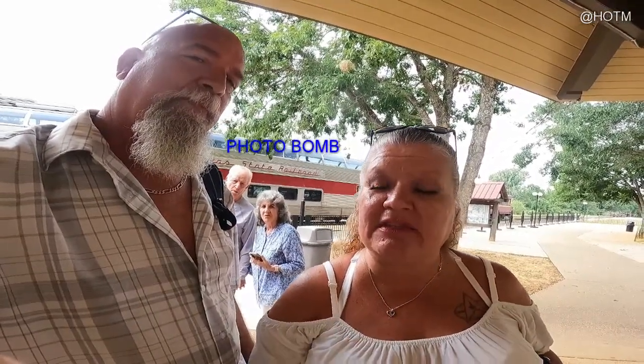So we are going to be on a vintage 1920s car with some relaxed seating and decor. We're going to have attendants. We actually ordered lunch. It's a 4-hour round trip where you are going to be on the train for about an hour and 20 minutes-ish, and then you're going to have an hour and 20 minutes-ish excursion, getting off. That's a lot of hours. And then we come back. There's supposed to be some narration, fun facts along the way as well. So we're going to bring you guys along with us. Stay tuned because it's going to be a fun ride.